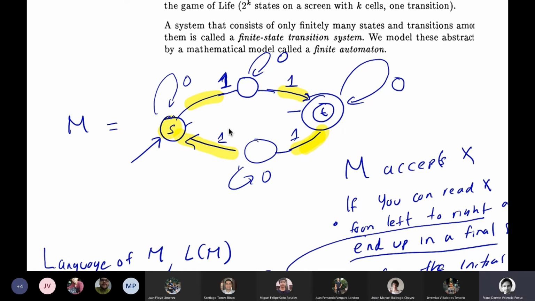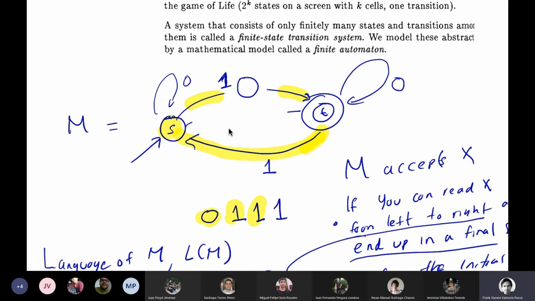Let me just see. Oh, it should be every even number, not just some, right? Yes, exactly. The language of all strings with an even number of ones. So yeah, with what Johan said, the start state will also be a final state. But then try to think about this. Let's simplify that then.